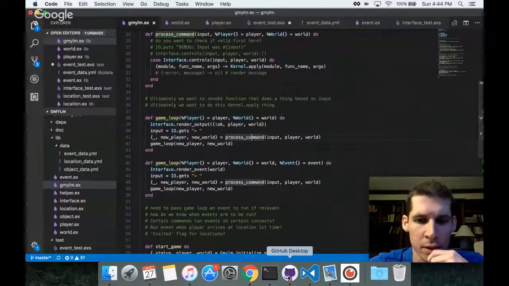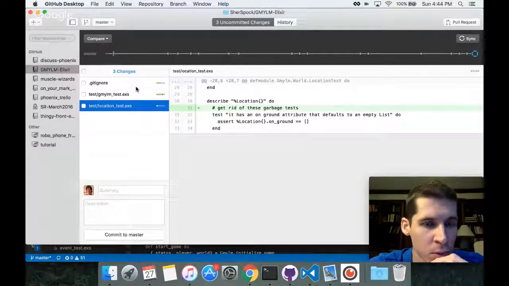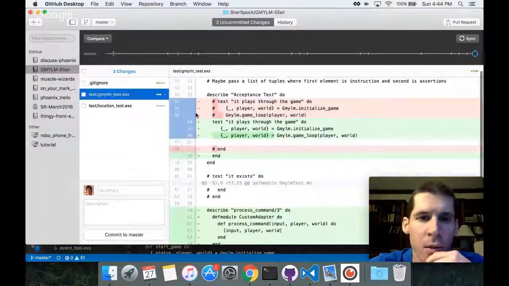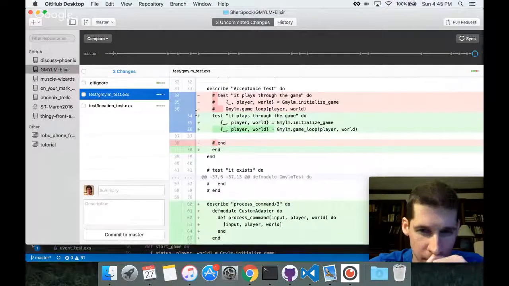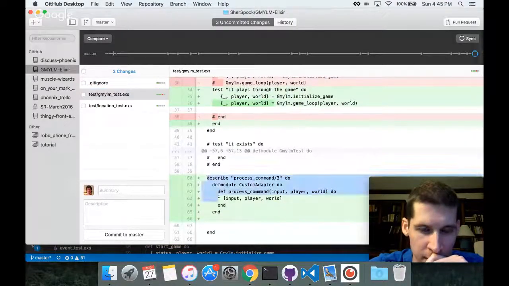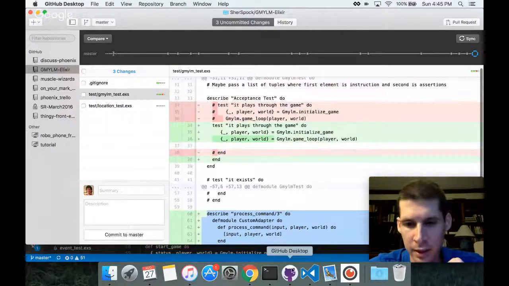I do want to get a look at the status of our Git repo. So we've got some unstaged changes right now. Right, this acceptance test, I've just made some changes there. And then this is hanging out from a thread from an earlier episode. We will revisit this at some point, just not today.